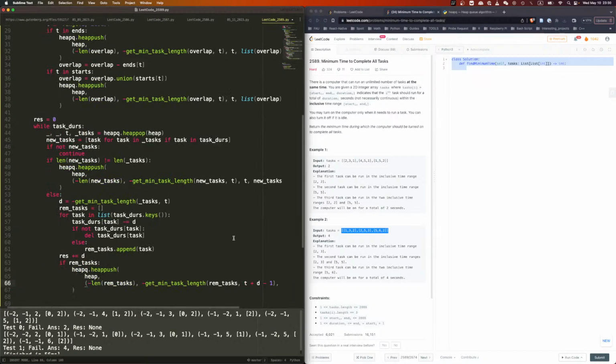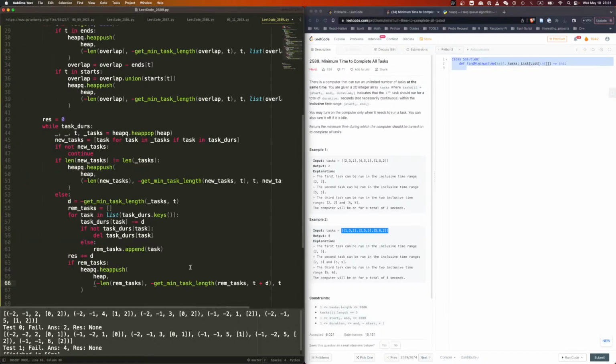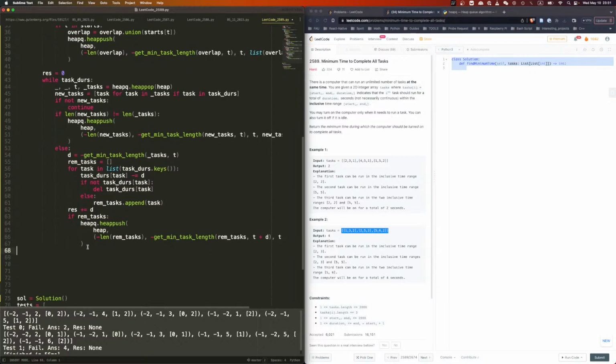If I do 1 second, oh, I think just plus 1. Hold on. If I'm at 2 and I do 2 seconds, so we do 2 and 3, right? So I consume 2, I consume 3. That's 2 seconds. So I'm now at 4. So it's actually not minus 1, just T plus D. Right, if I remain task, we add it to it. And then we'll go back up, right? And then we check, and then we do. And at the end, when everything's done, we'll return res.